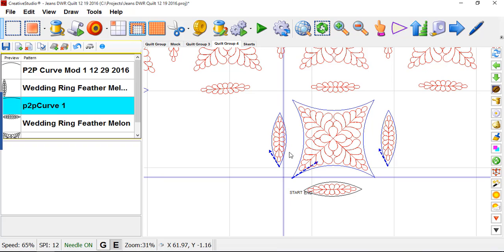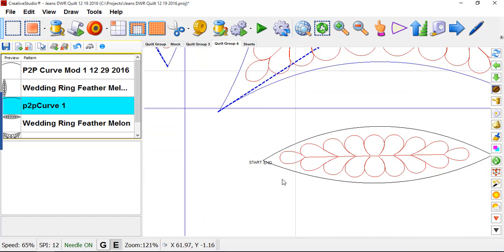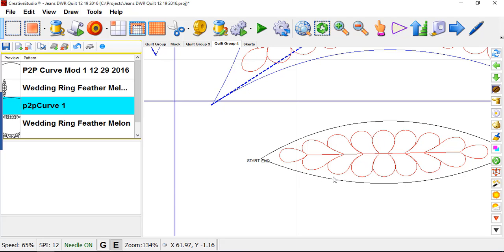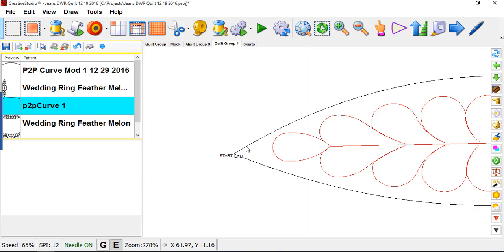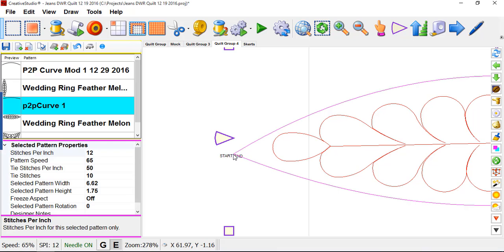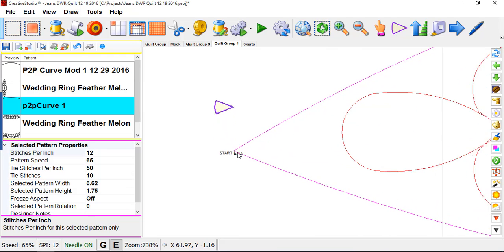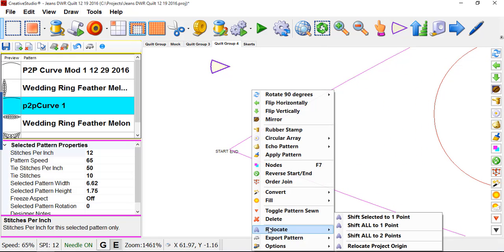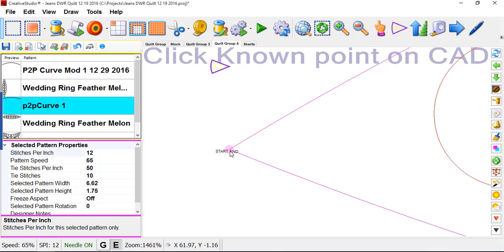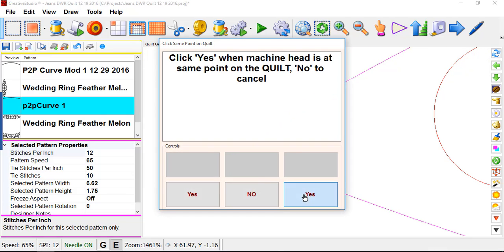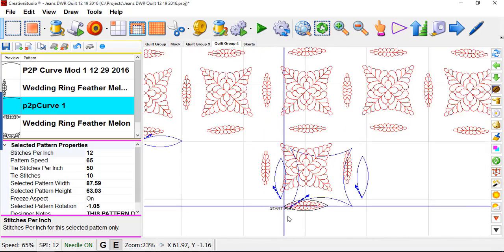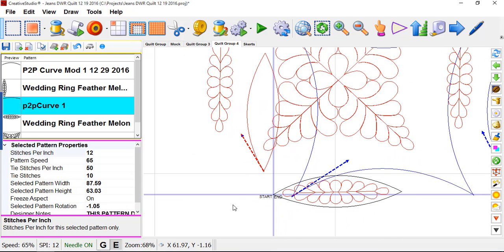And see, I put these in and I changed them to a boundary. They were patterns. I changed them to a boundary, and I'll show you how I did that here after I get relocated. This is now a pattern. I toggled it back as a pattern. I'll select this. I see I combined them. This was two patterns, and I combined them. I'll right click, and I have the end snap turned on. I'm going to relocate, shift all to one point, and click my left click with the mouse. Click yes. Now I have located everything, and you can see that the boundaries I had from before are out of place. So I'll just get rid of those.